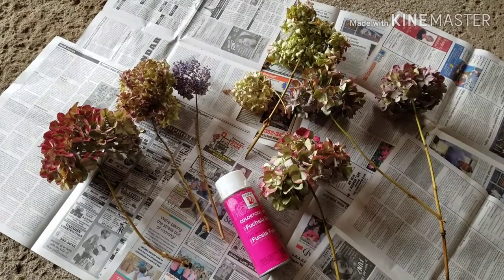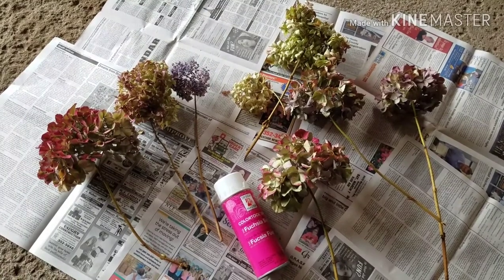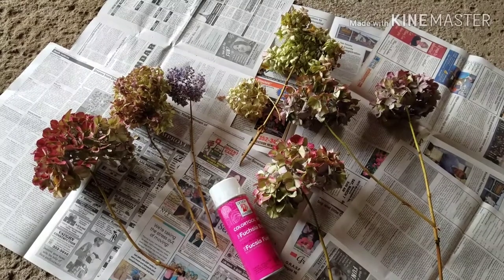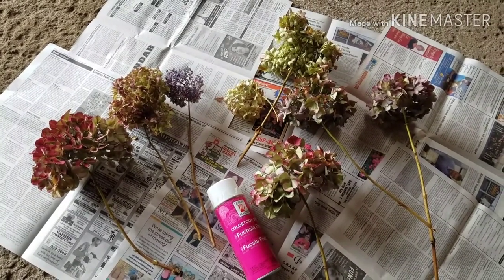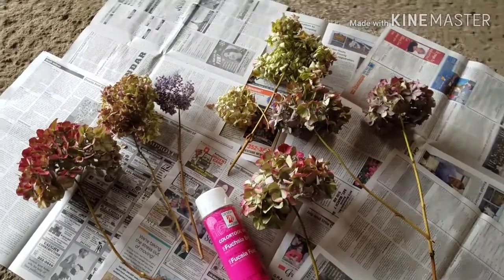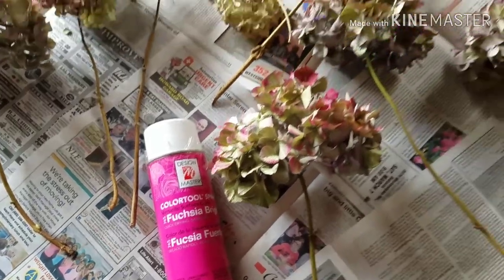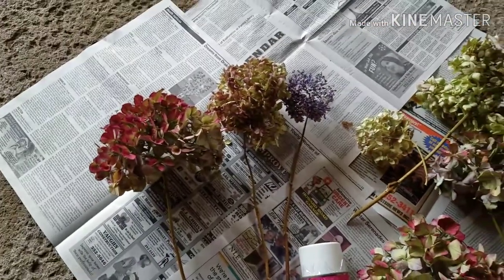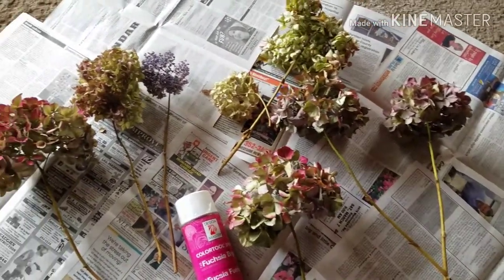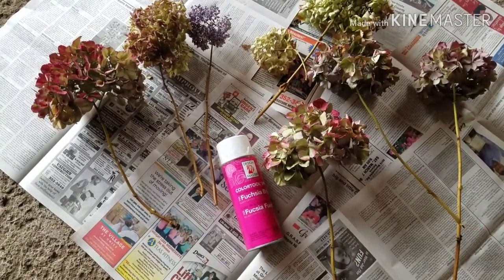I'm out in the garage, and what I'm showing you now is I'm going to be making a floral arrangement. I had these hydrangeas that I got, and I dried them this past fall and summer, and I'm going to be spray painting them. This is the color that I'm using here. It's kind of a fuchsia kind of color. And I have different size hydrangeas. Some dried big and some dried smaller. So I'm going to be spray painting them, and I'm going to use them in my floral arrangement, I believe.